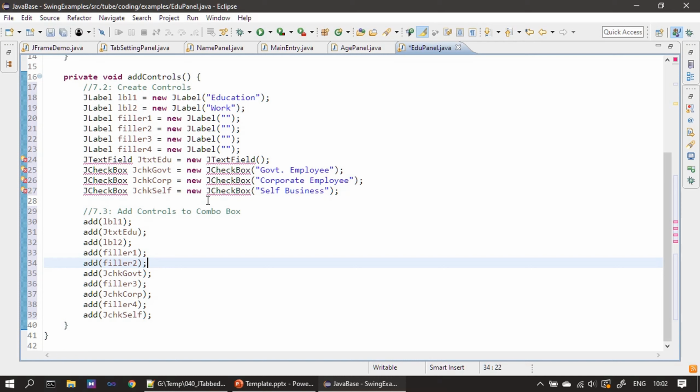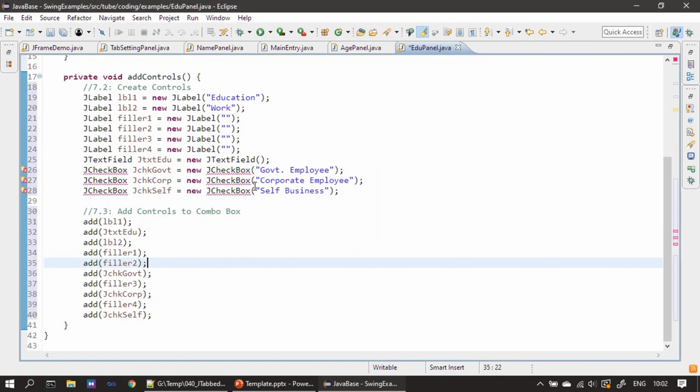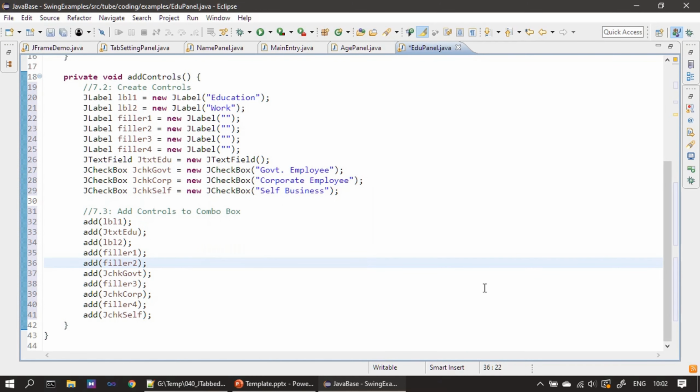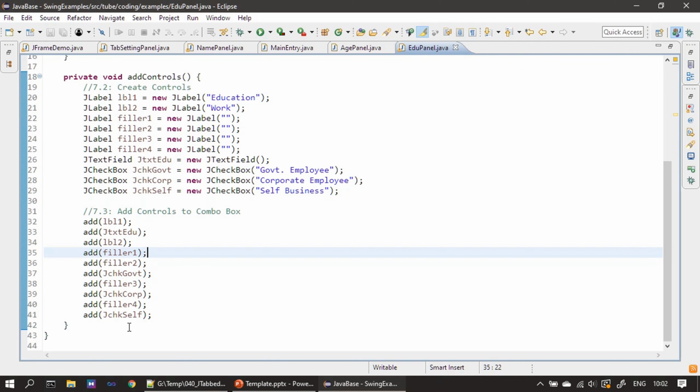Fillers means, we are using grid layout, right? So the empty slots we want to fill with these empty string labels. Then we have a JTextField. After that, we create 3 checkboxes. Then we are adding these controls to the grid, and you can see how we are using the fillers also.